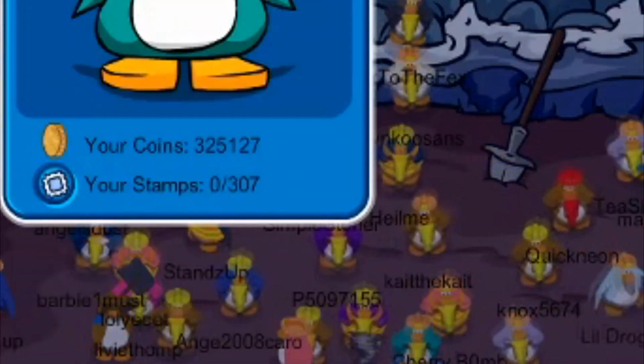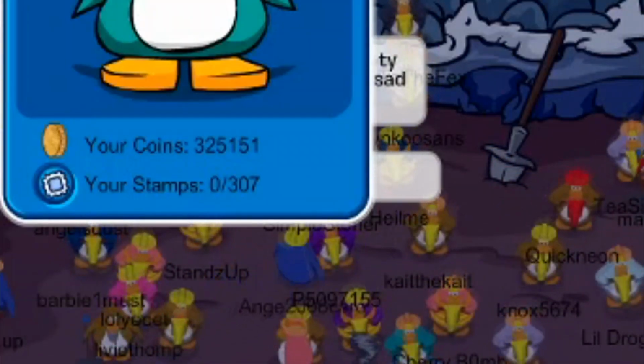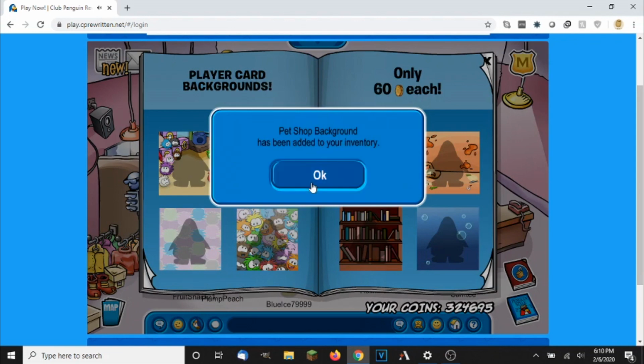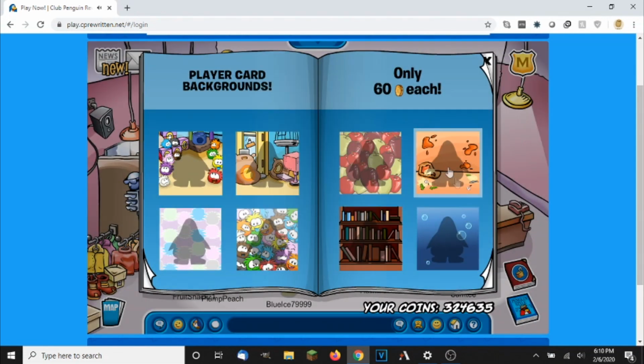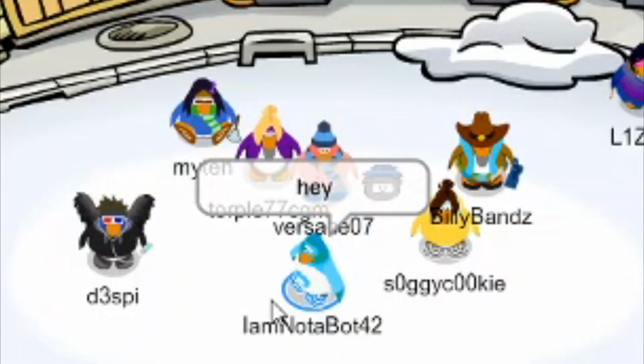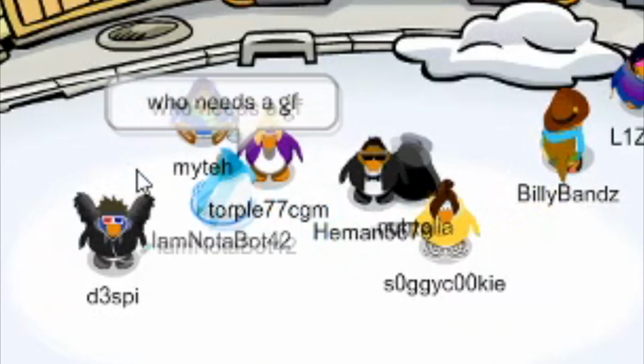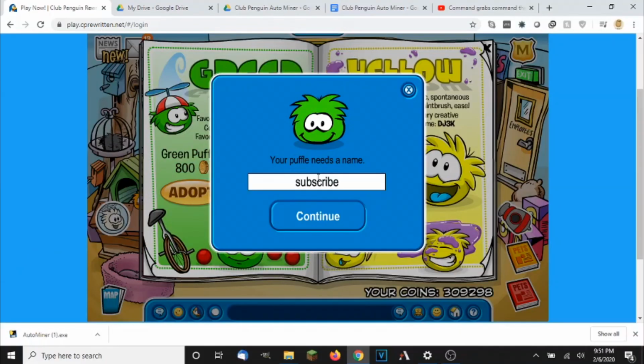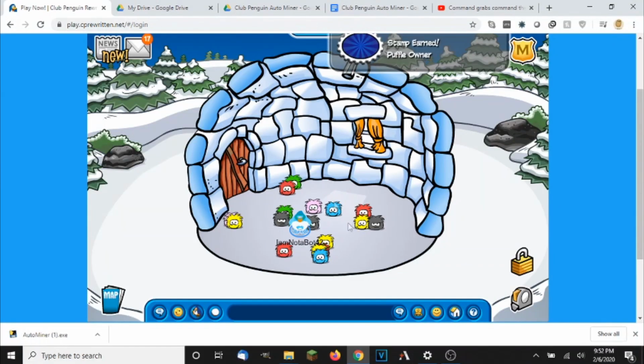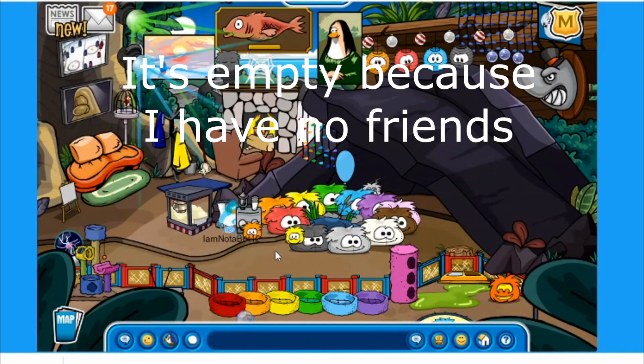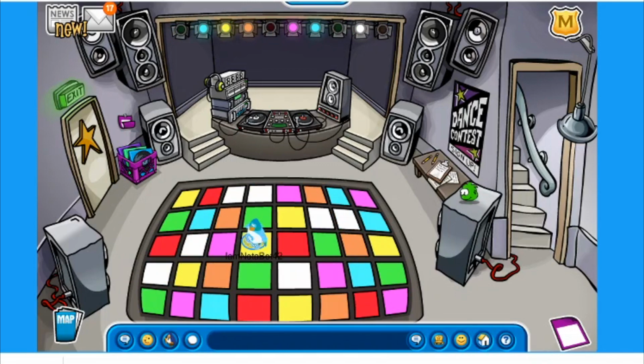After a couple of hours of letting the program run, you'll have over 100,000 coins. This is more than enough to buy everything in the catalog. You can now impress female penguins by flashing your wealth. You could make an army of puffles, if you're into that kind of stuff. You can make the best igloo and have your penguin friends over for a party. The sky's the limit when you have unlimited fake money.